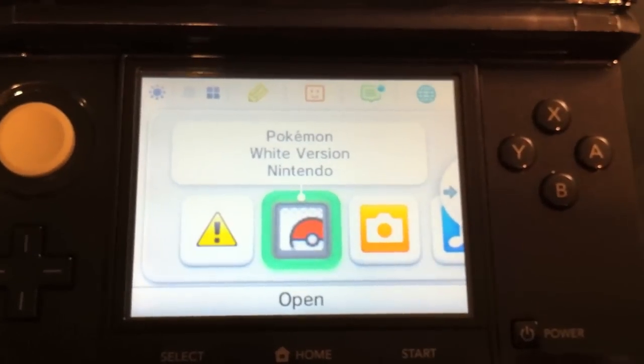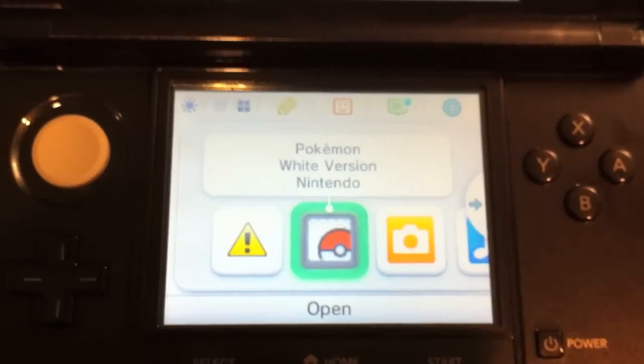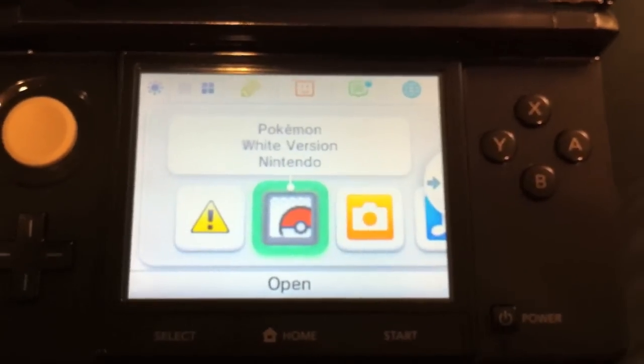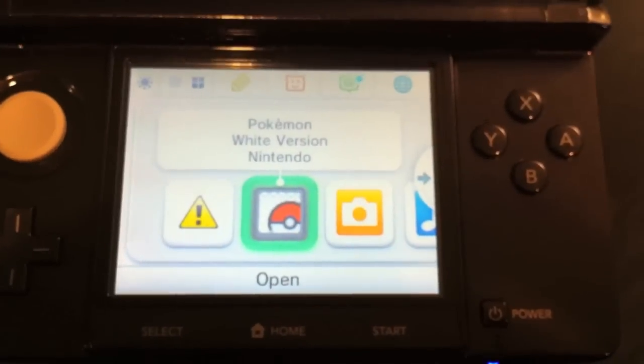Alright, I would show you Face Raiders and AR games, but my stand isn't working right now. Camera stand, and it would be really awkward to play the game with one hand, so that's it for now.